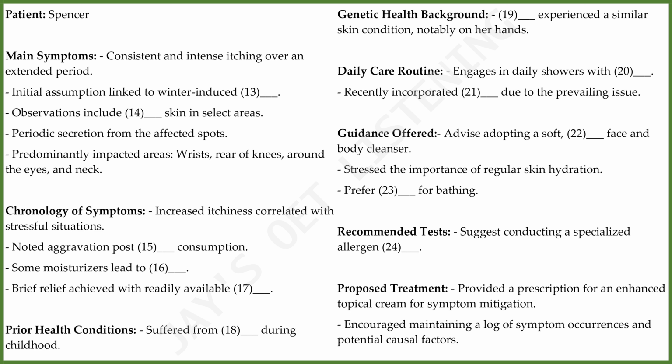What about your daily skincare or bath routine? I usually shower once a day using a standard soap bar. I haven't really been using moisturizers regularly, except for the past few weeks since this started. It might be beneficial to switch to a gentle fragrance-free cleanser and to moisturize daily. Sometimes standard soaps can be harsh and exacerbate conditions like dermatitis. Also, the use of lukewarm water instead of hot water can be helpful.